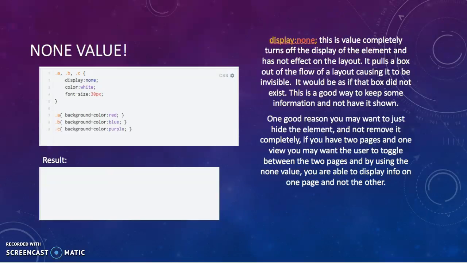There's a good reason to have this, and some people might think, well, why use it if you're not going to show it? Well, say you had 2 pages, and you may not want that shown on one page, but you might want to have that information shown on another.